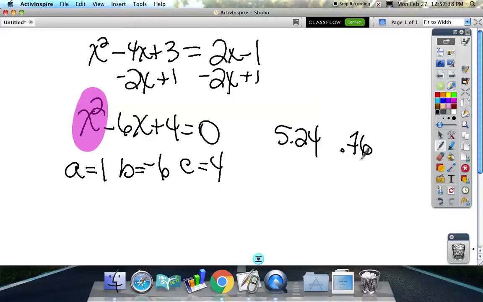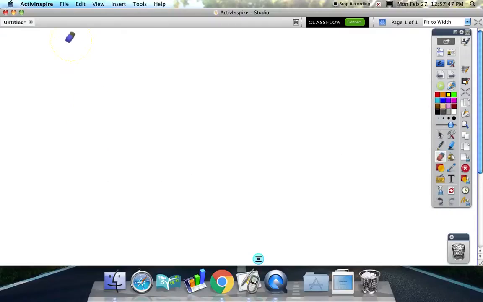Now let's look at 1D. 1D says G of F of negative 2. G of F of negative 2. What do I do with that? Because guys, we did this probably about a month ago. You put the negative 2 into the F. So everybody do negative 2 store as X.